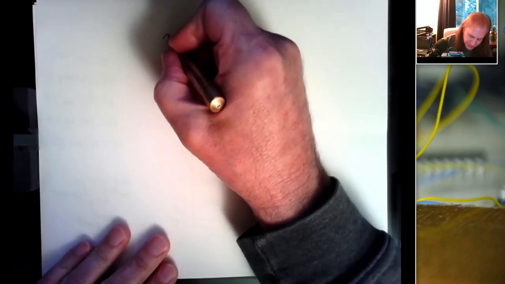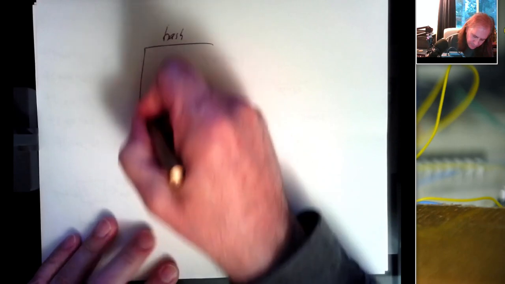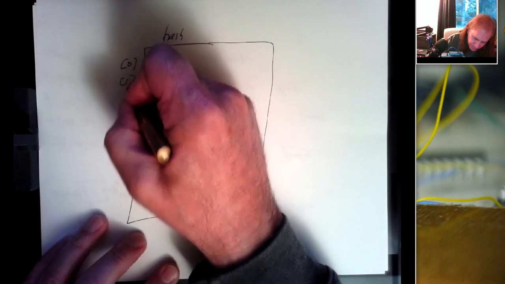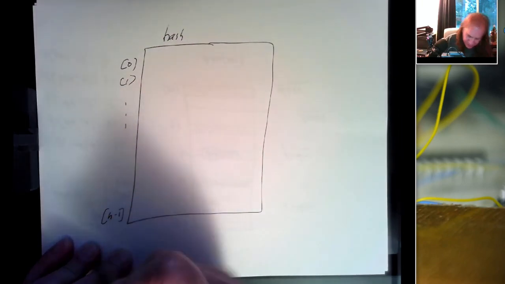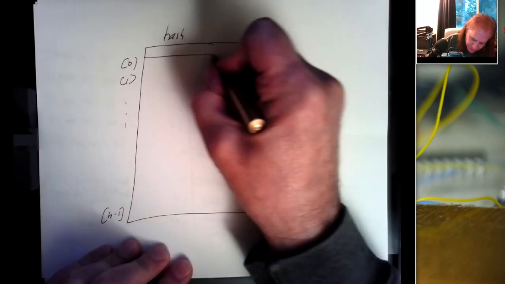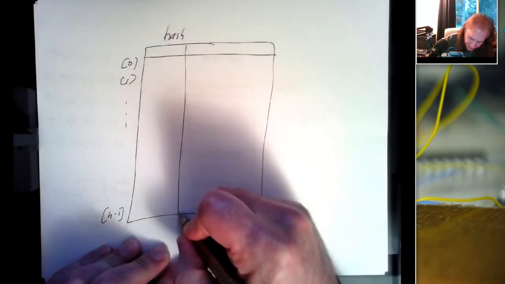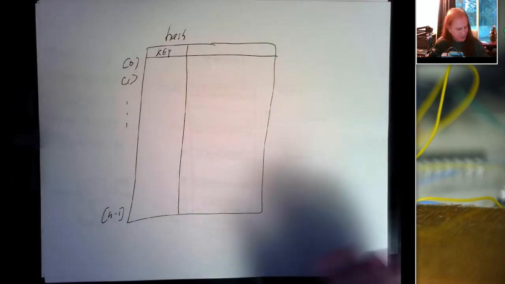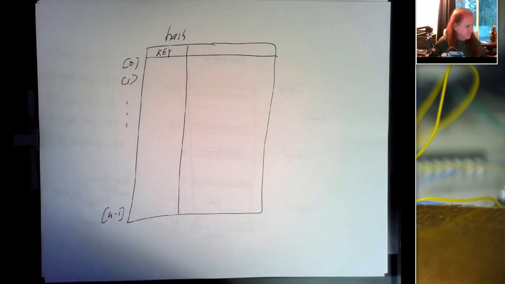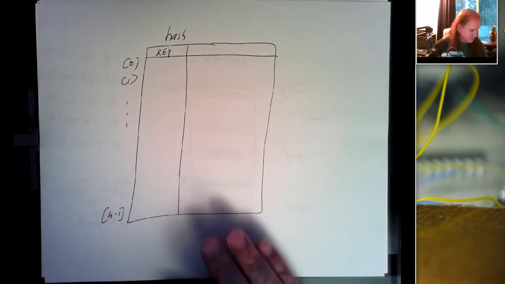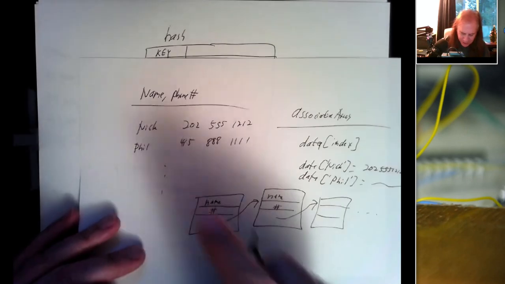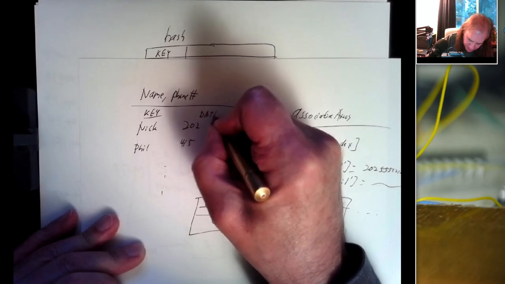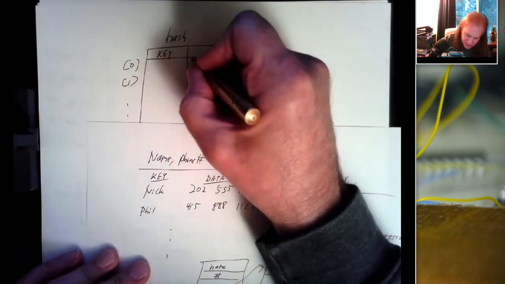So here's our array, and there's indexes. So if there's n elements, the last index is n minus 1. And so we might have some piece of data, which we can call a key. So if we're using this to store something like phone numbers that are associated with names, this would be our key, this would be our data. And so you would have a key data pair.